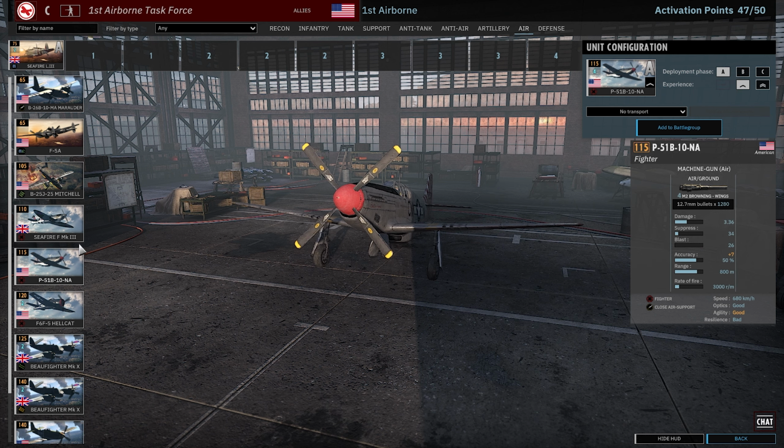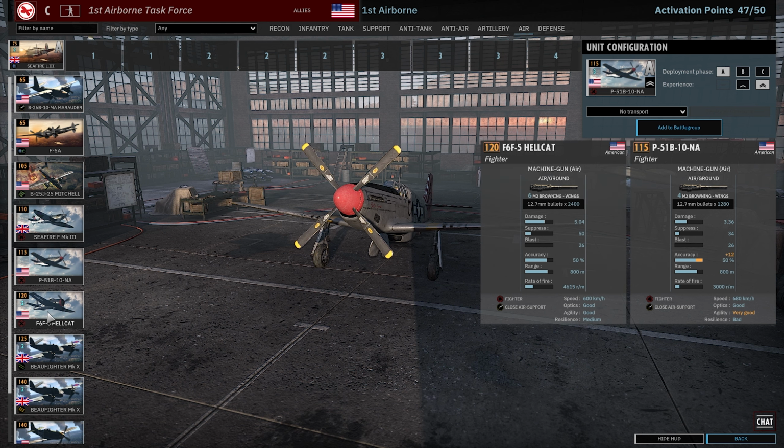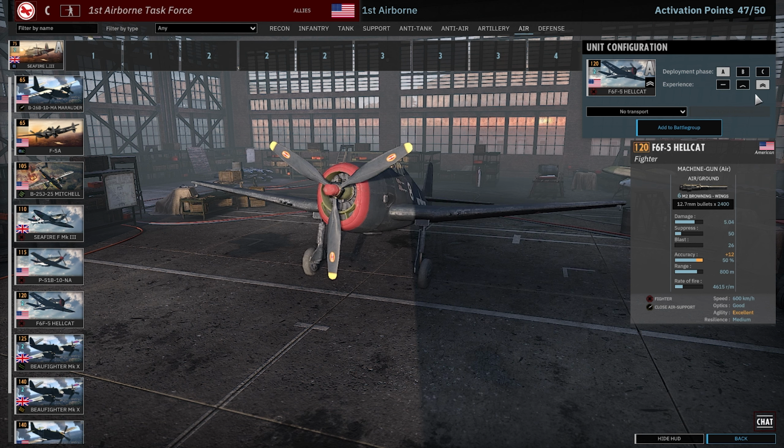Can you even double vet this thing? That probably puts it over the edge, if you're going to pick between these two. Then we have the Hellcat, though, and I would probably just go with the Hellcat because the medium resilience is pretty huge. Like, in case you haven't noticed after all this time of playing, if you've played a lot, if you're new, medium resilience on airplanes is insanely good.